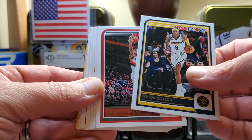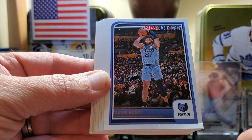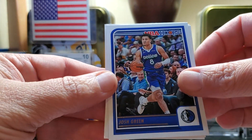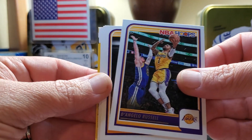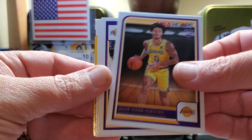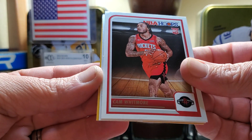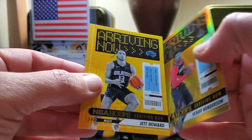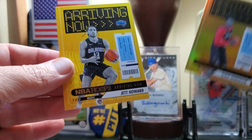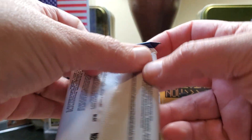We got Peyton Watson, Anthony Simmons, Trey Eason, Gary Trent Jr., David Roddy, Josh Green — a rookie from last year — Duncan Robinson, D'Angelo Russell, Jalen Hood, Shafino on the rookie, a LeBron base, Cam Whitmore. And arriving now — Scoot Henderson on the holo. That's a good one! Scoot on the holo. And Jed Howard on the regular Arriving Now. Scoot Anderson — I think he was the third overall draft pick this year.